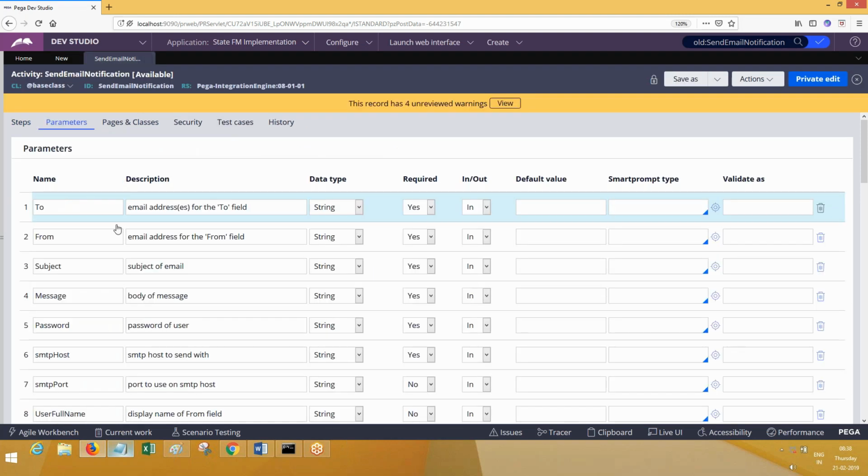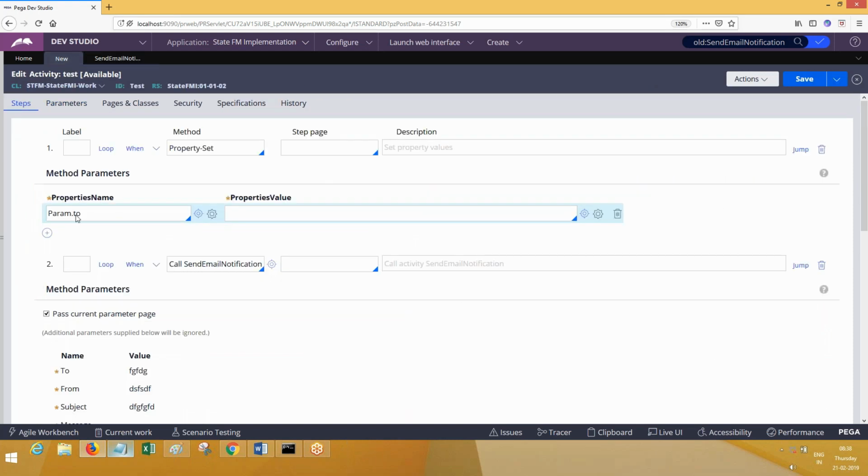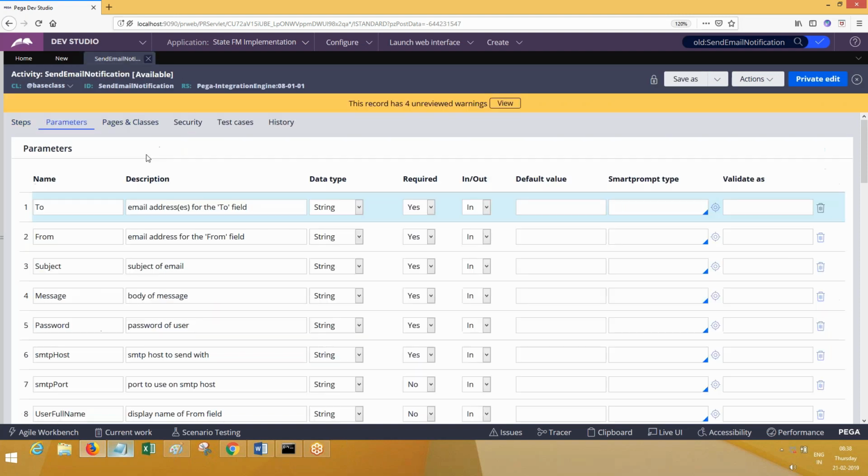When it is passed to child activity, it will match the parameters. The parameter param dot two is available in this activity or not? Is it available? It is not available. The reason being, the two here has T capital letter. The two here is T small letter. When I select this checkbox, param dot two entirely will be passed along with the value to child activity. It will try to identify the child activity matching parameter. Is there any parameter matching? So it won't assign here. It will not throw an error message, but it won't assign.